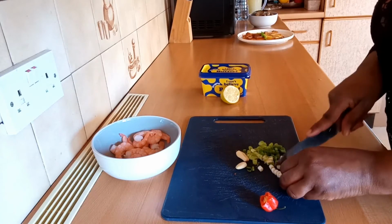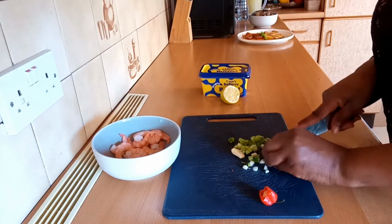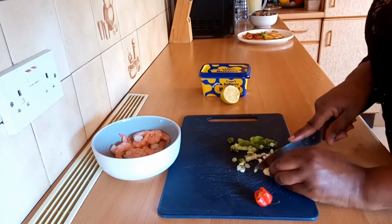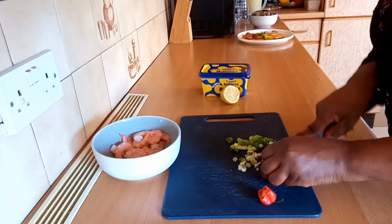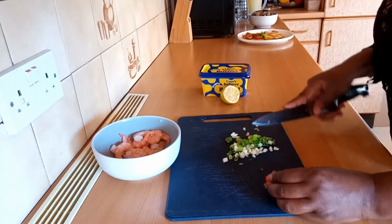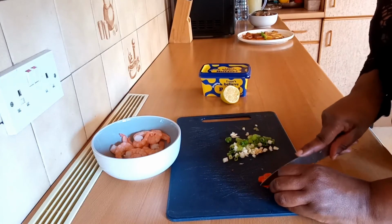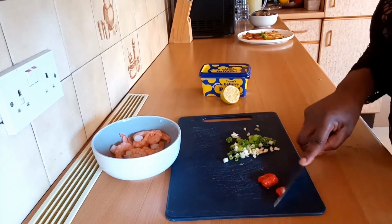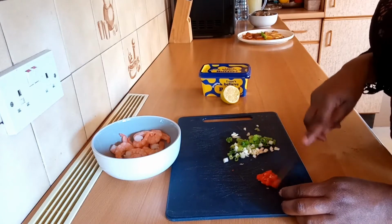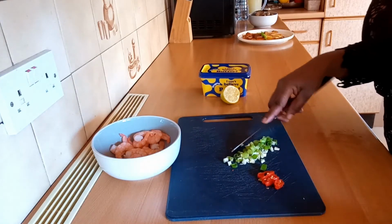You can use all of it, or you can use part of it. It's up to you as to how spicy you want it. Alright, just finishing off chopping the garlic here. And now just doing 3 big slices of the Scotch bonnet pepper. So it'll be very obvious in the plate, in case you don't want to have a mouthful of pepper.